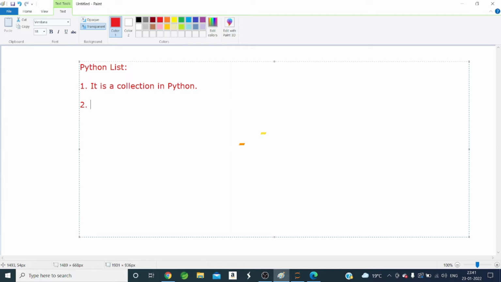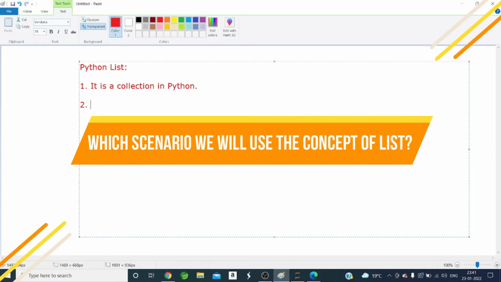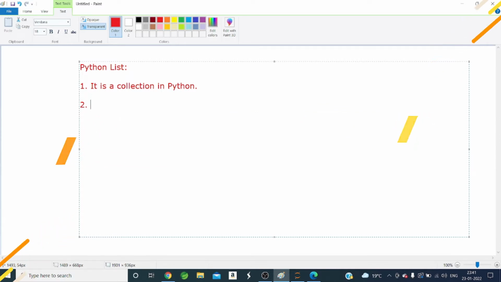Then the point is, in which scenario we will use the concept of a list.